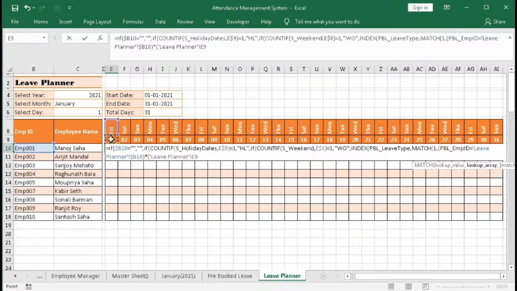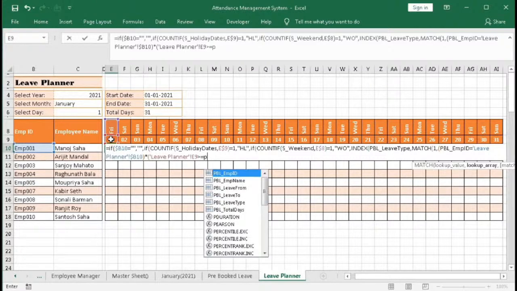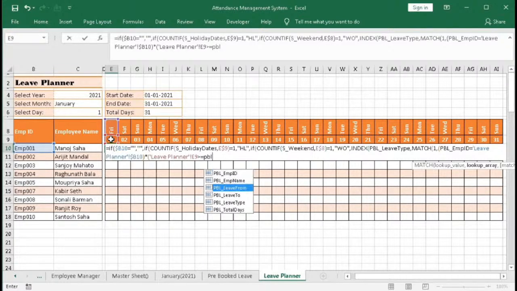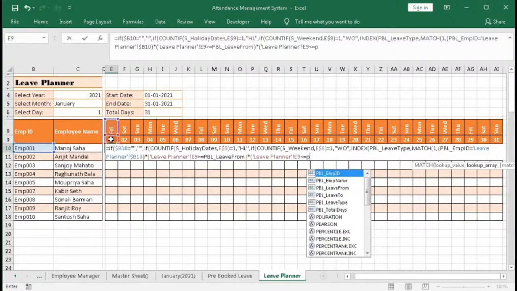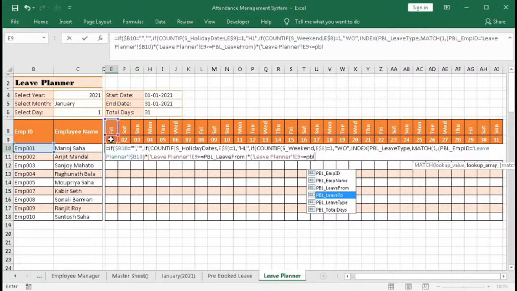Then this date should be greater than equal to leave from, bracket close, and this date should be less than equal to leave to. So PBL leave to, and here this should be F4, yes, row should be locked, then bracket close.